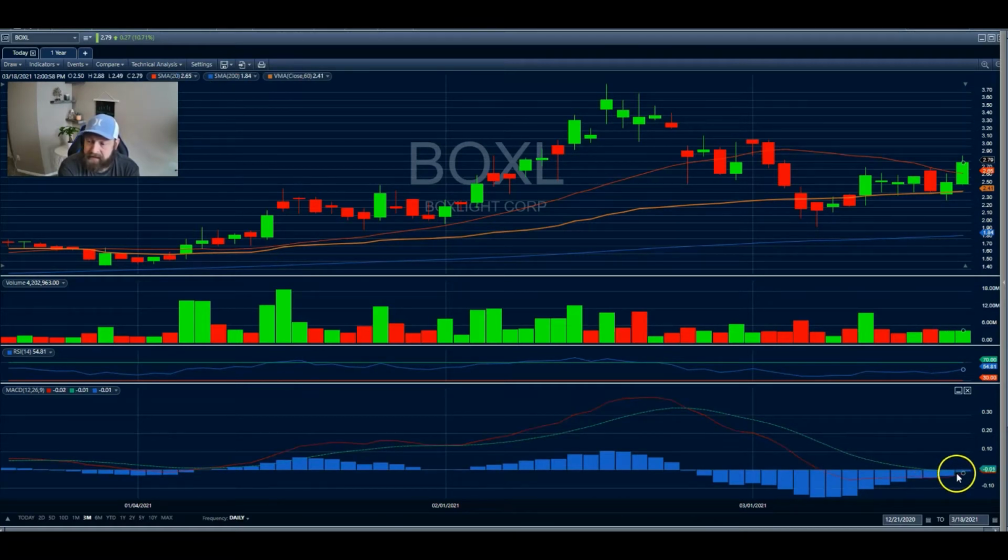Anytime your MACD line crosses above your signal line, that can be used as your buy signal. And the same in reverse, whenever the MACD line crosses below the signal line, that could be used as a sell signal. So if we take that back and we were using that, we had our cross here, our MACD crossed above on this candlestick.